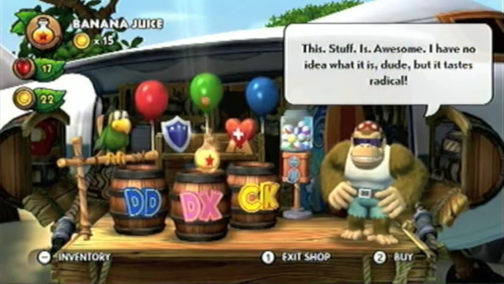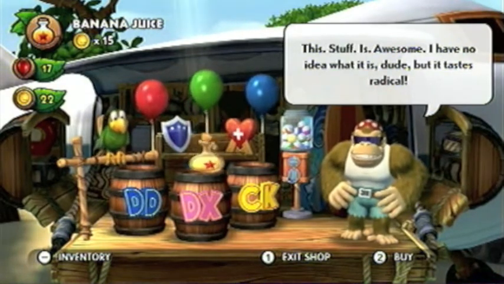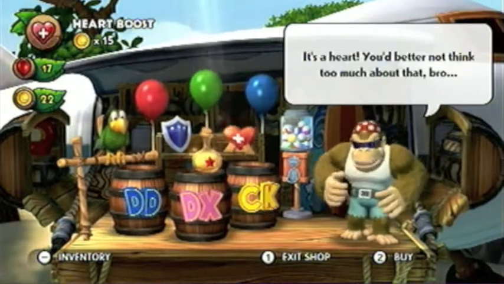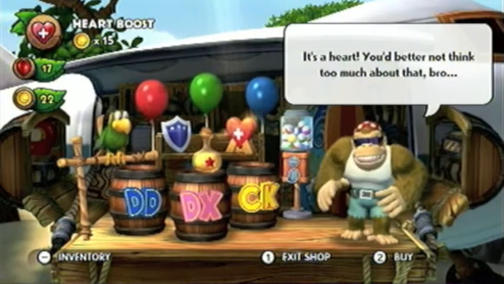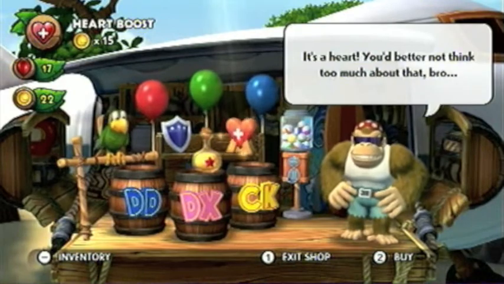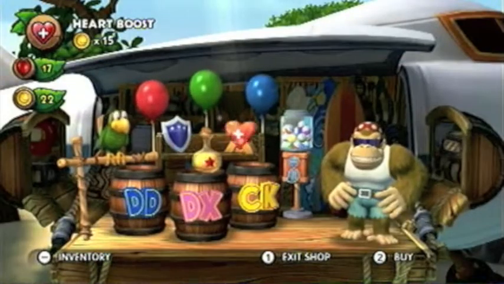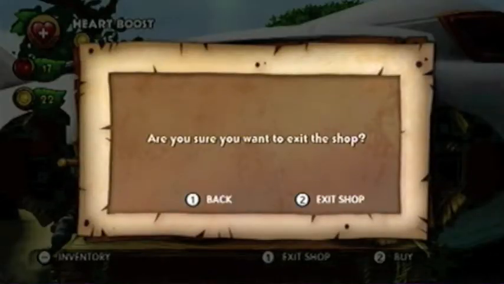Banana Juice does the same thing as it did in the first game. It gives you invincibility, like 10 hits or so for a while. And then the extra heart is an extra hit, as you would probably infer. Yeah, that's about enough of that. You can exit here. Did I exit? I want to exit.